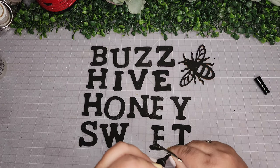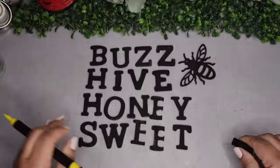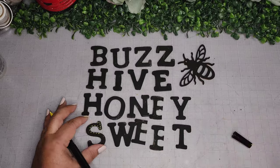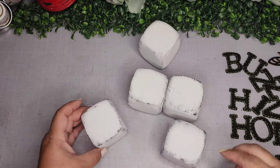Oh, how ironic, the bee. And also painted, actually I painted two of these other bees. That's on the top. I actually did two. And those bees are actually from Amazon. And now I'm taking my yellow paint marker to create some faux stitching. And I did this to all the pieces. And now it's time to start assembling.